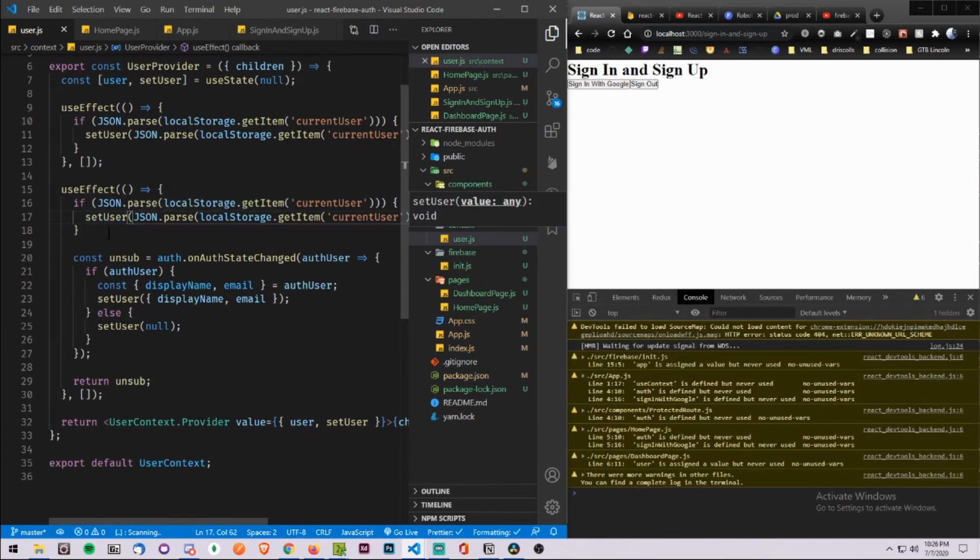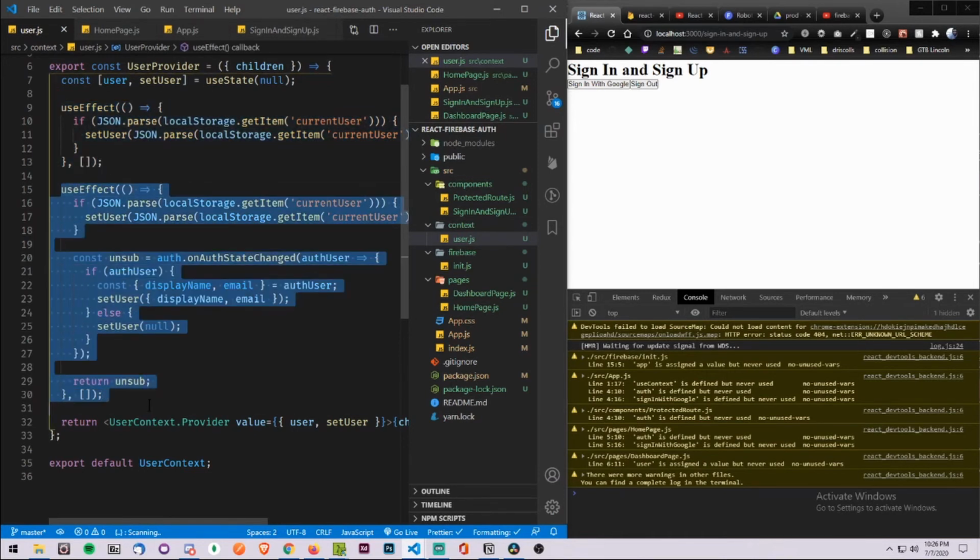So this is basically going to say when it starts up, check for the user and get the user. And when we do the auth state change in this useEffect, this isn't going to clean up until the unsub, so we also do it in here. I may be wrong, you may not need to, but this is how I got it to work, so I may just be missing a step here. I apologize. If you know, then let me know.